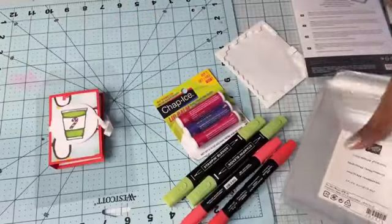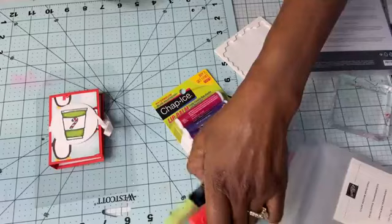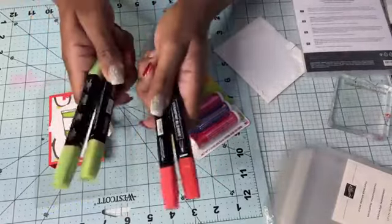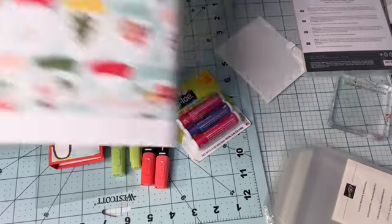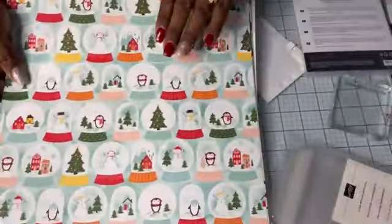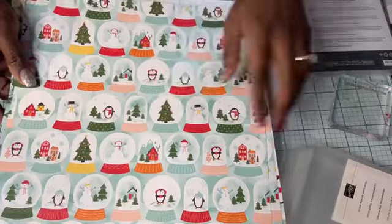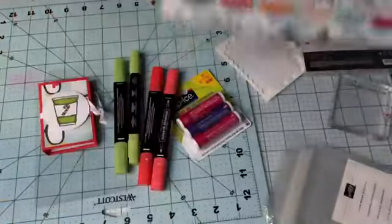So again, if you wanted to put it in a cello bag, you could even use your clear medium-sized envelopes. We used Stampin' Blends markers. I actually used Granny Apple Green and Poppy Parade, and I chose the Poppy Parade because it matches our designer series paper. And let's bring our designer series paper in again. So very cute, very wintry paper, because there are Christmas trees in the snow globe. But aside from the holly, you could use this for any winter scene. And if you're using designer series paper from your stash, it can be whatever you have, right? But this happens to be the Snowy Scenes 12 by 12.